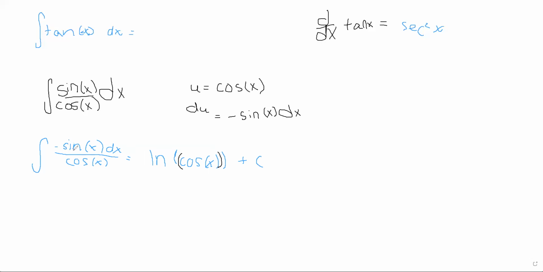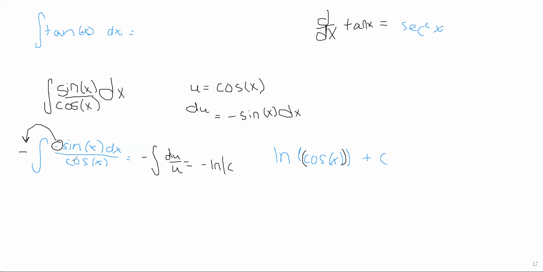Oh, hang on a second. So this would be negative integral du over u. And then we have negative natural log of u, and u is cosine. So you have to have a negative out front only because there's a negative right here. And we did that one rule for integrals that tells us that whenever we have a constant, we can always move the constant right out front. So we want to do that every time, because otherwise it doesn't really go anywhere. It kind of just disappears without a trace.